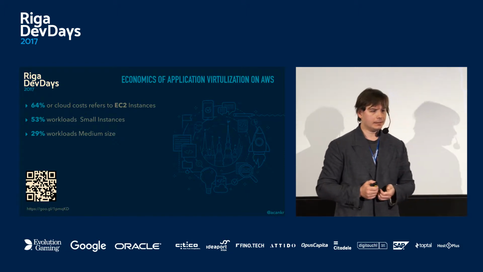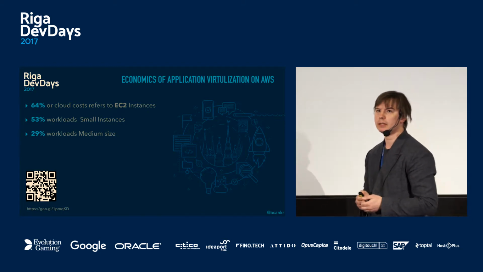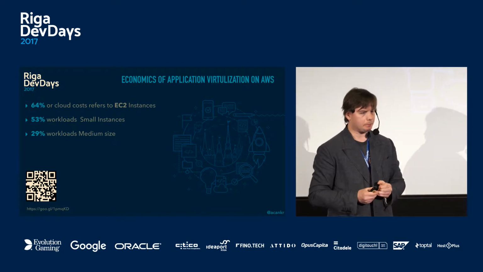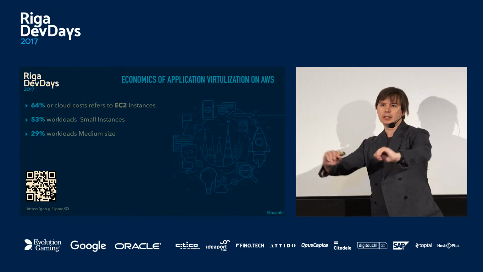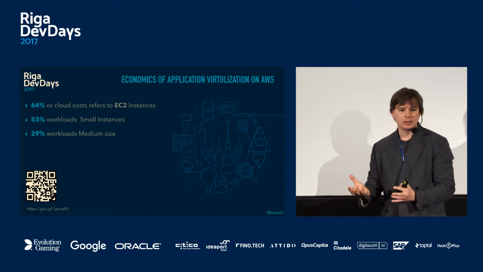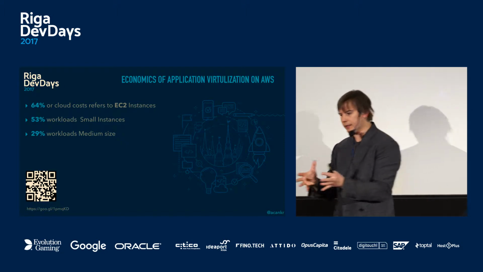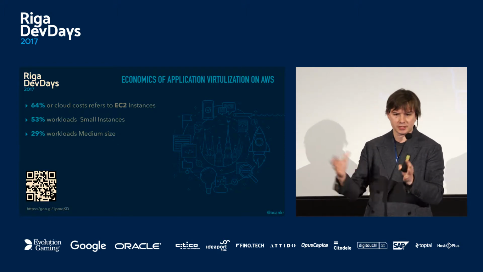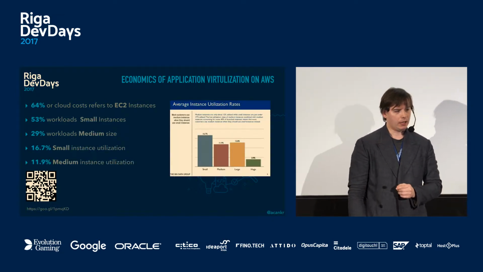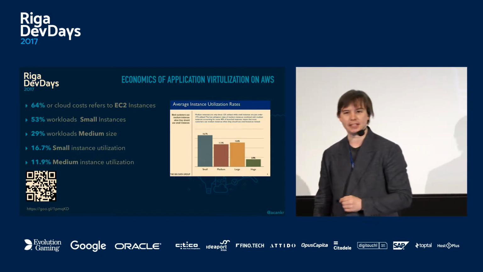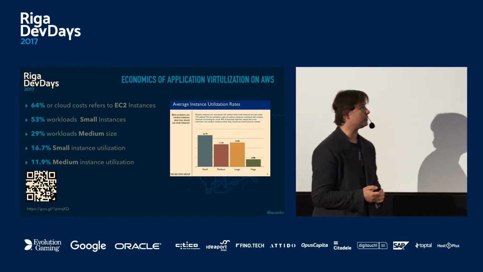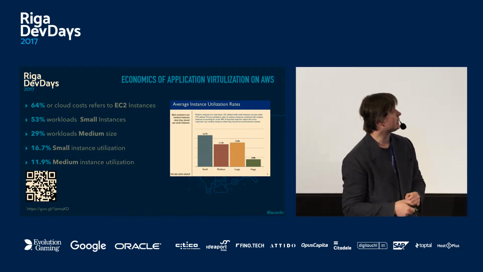Most interesting, about 64% of the cloud expense is going to EC2 instances, which are literally VMs. You will also see that users are trying to maximize the efficiency of how they use the instances, so they're trying to minimize their size. They believe that choosing smaller instances for their microservices is going to be better. But we see that even small instances are utilized only 16%. The rest are idle and not used. You can also see that other sizes are also not utilized.